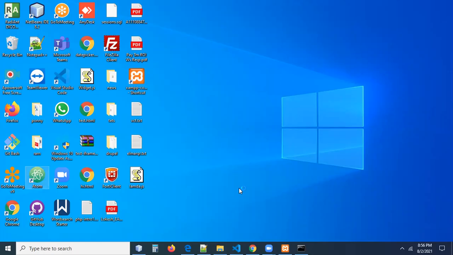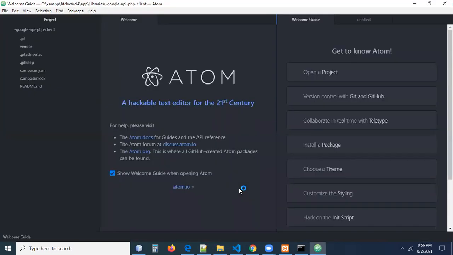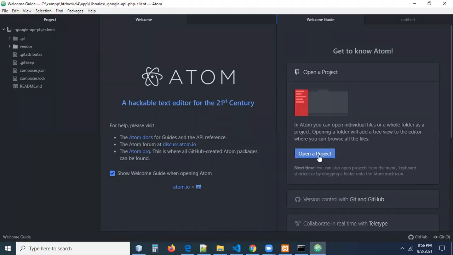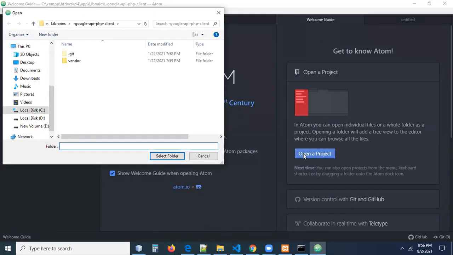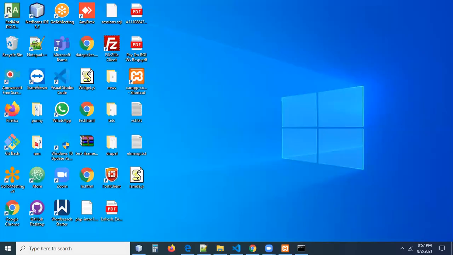Earlier I used Atom to work on AngularJS actually, for scripting technologies. PhpStorm is also one more editor. I used this to work with CodeIgniter. Here there is a Google API client project. Don't worry, open project. You can open any of the projects here. Click on a project from your computer and we can run it. I have some libraries, okay, don't worry. You can use this editor also, but I used this earlier to work with AngularJS.